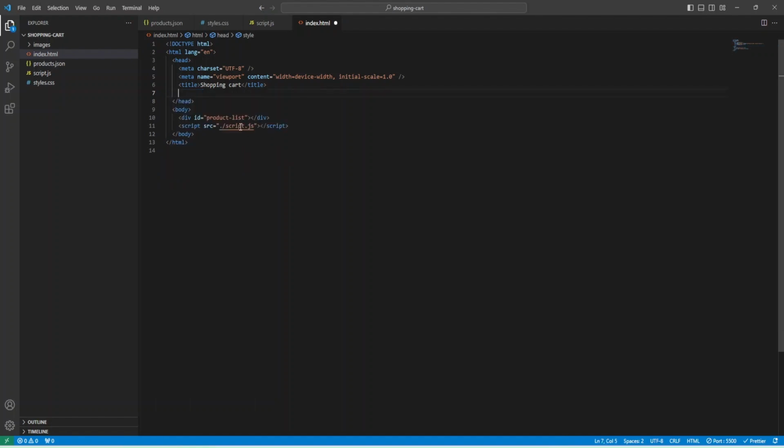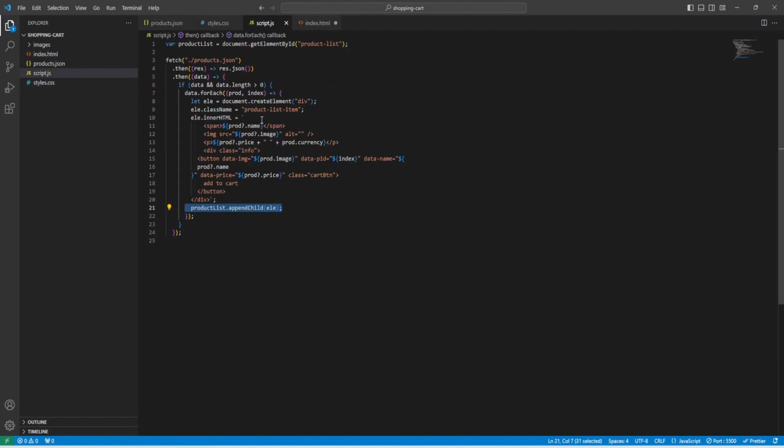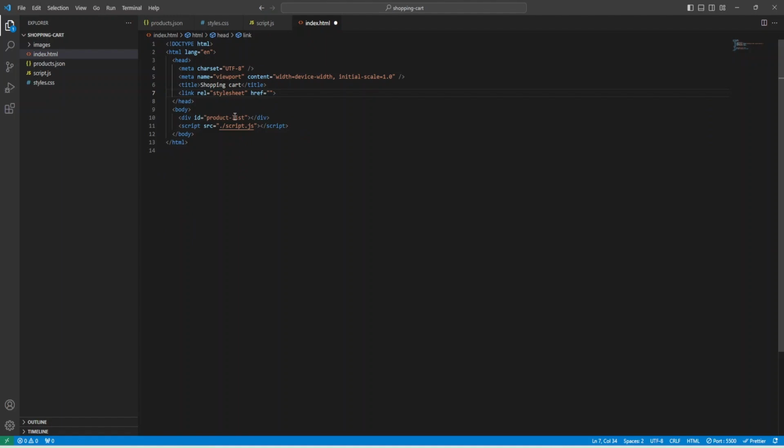Okay, so this is a neat way, this is what we call code refactoring. If you write like this, everybody will like the way you write the code, and it is also easy for another person to understand your code. By seeing it, they can easily understand that all the code related to CSS is in this file, all the JavaScript code is inside this file, and all the HTML related to this project is inside this file.